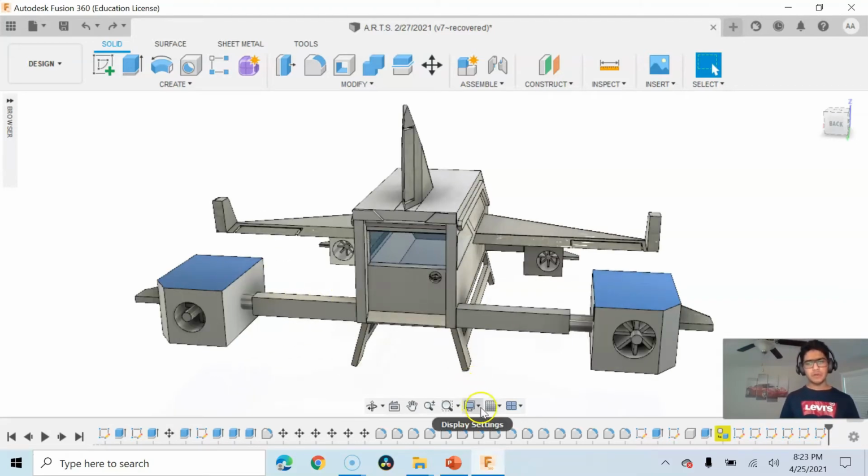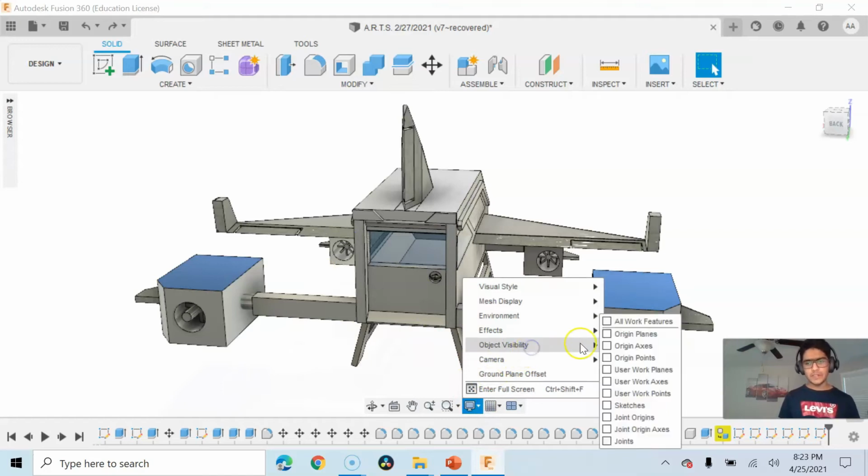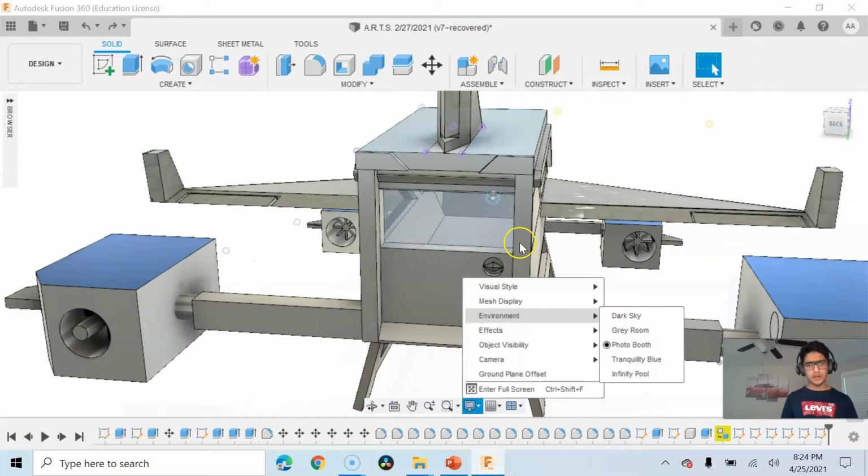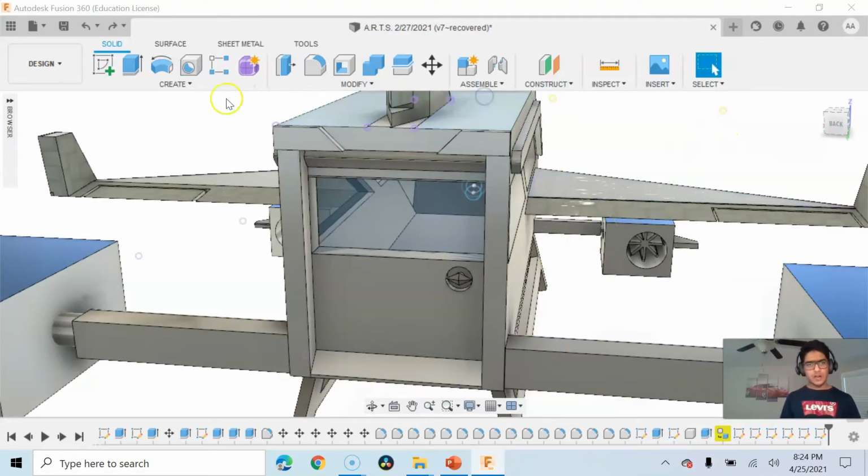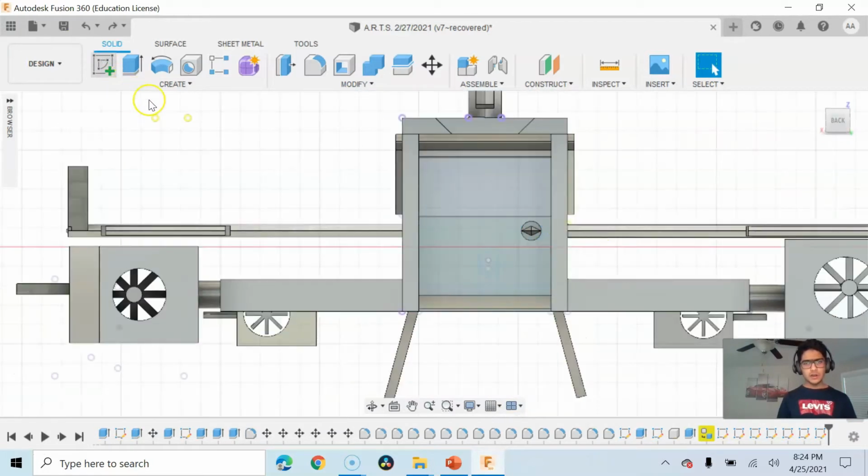First, let me enable object visibility to show all the lines and points that are in this model. Next, I pick a surface that I want to use, and I want to use this surface to create a triangular 3D object. So I press the surface, press Create Sketch.